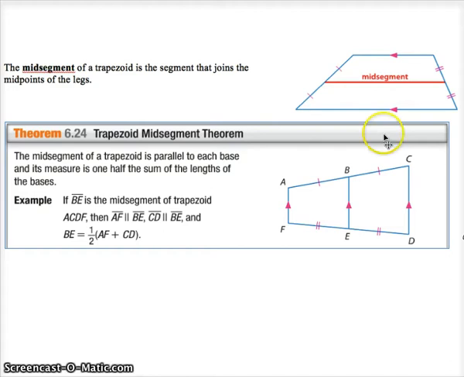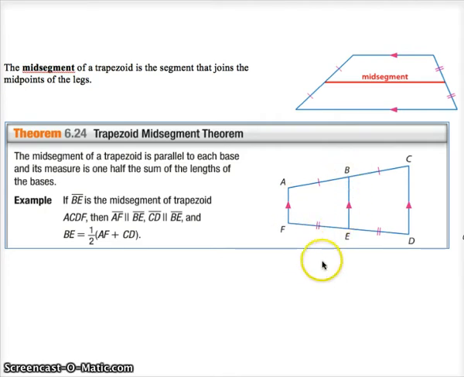As you might imagine, we're not just defining this because it's fun and we need to use more words. We're defining this because it actually has some interesting properties. If you can't tell by looking at this diagram already, it turns out the midsegment is parallel to the other two lines. I don't know why we have this example here, and then they turn it sideways when they make the theorem. Anyway, this EB here is a midsegment of this big trapezoid. It's a sideways trapezoid compared to the ones we've looked at so far, because the parallels are vertical here on the left and right sides. So if E is a midpoint and B is a midpoint of those respective legs, then it's parallel.